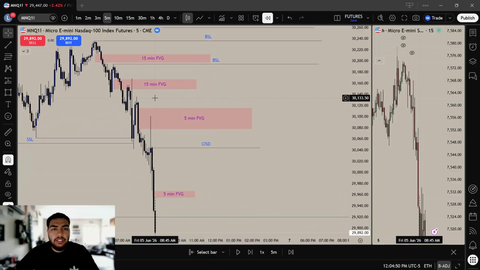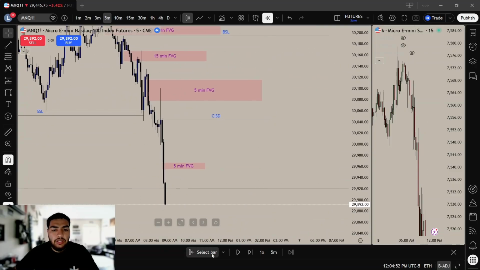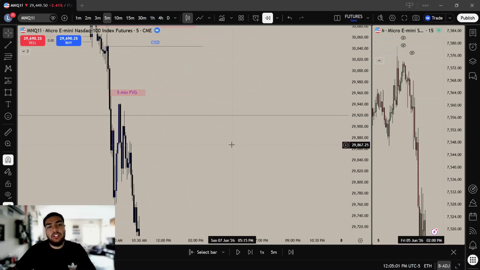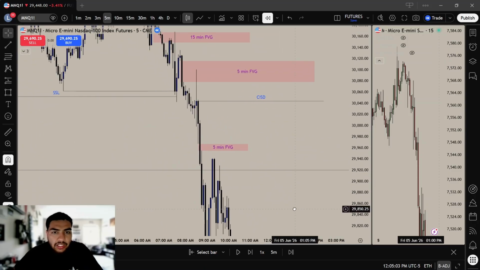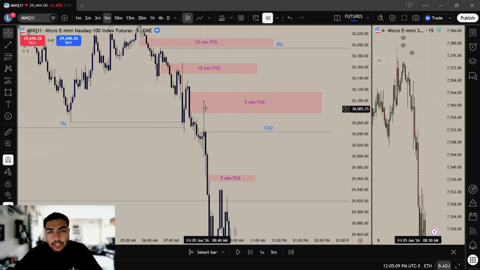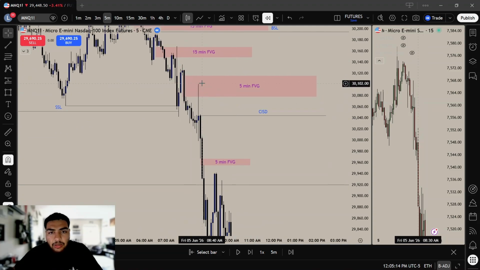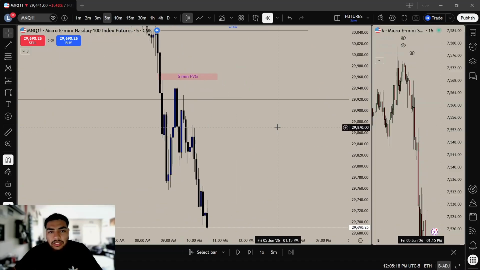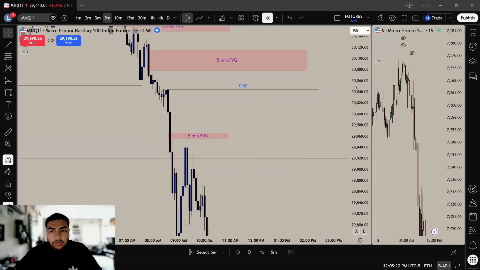I mean, even this is a swing high and this is a swing high. But we can see what happens here. We kind of just chopped around after that, kept going lower. So really we're not going to get anything. We didn't really inverse. We inversed, so this is at 7:40 a.m. We inversed this 5-minute gap. And then we kind of came back up, wicked this, and came back down. Probably wouldn't honestly have taken a trade today if we were going to take some shorts.